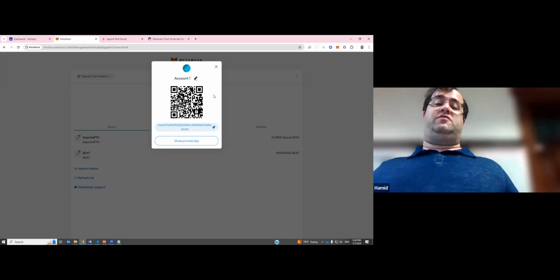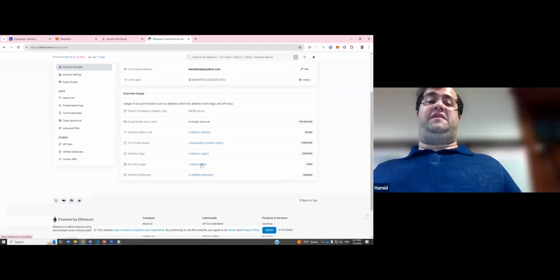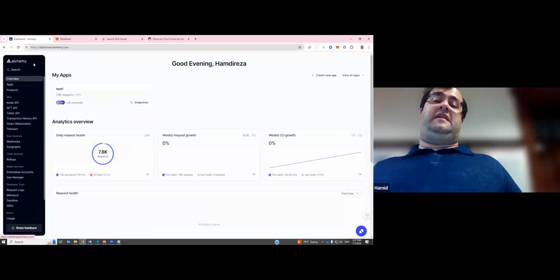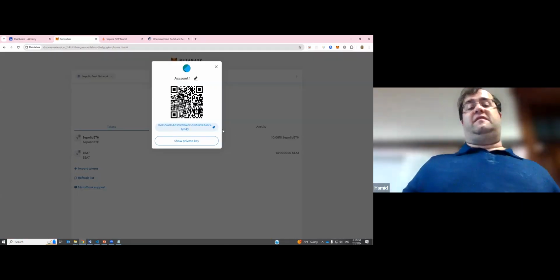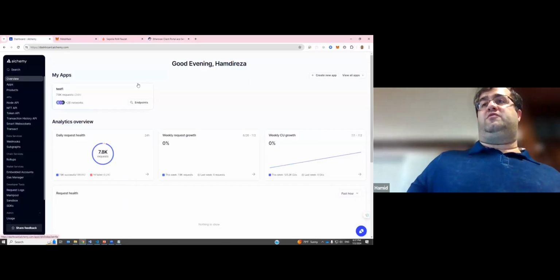So for today, you need to get your private key from MetaMask, your Etherscan API key, and also your Alchemy API key. So your private key on MetaMask is already created, but you need to make an API key. Sorry, one API key on Etherscan and one on Alchemy, to be able to get your own API key.